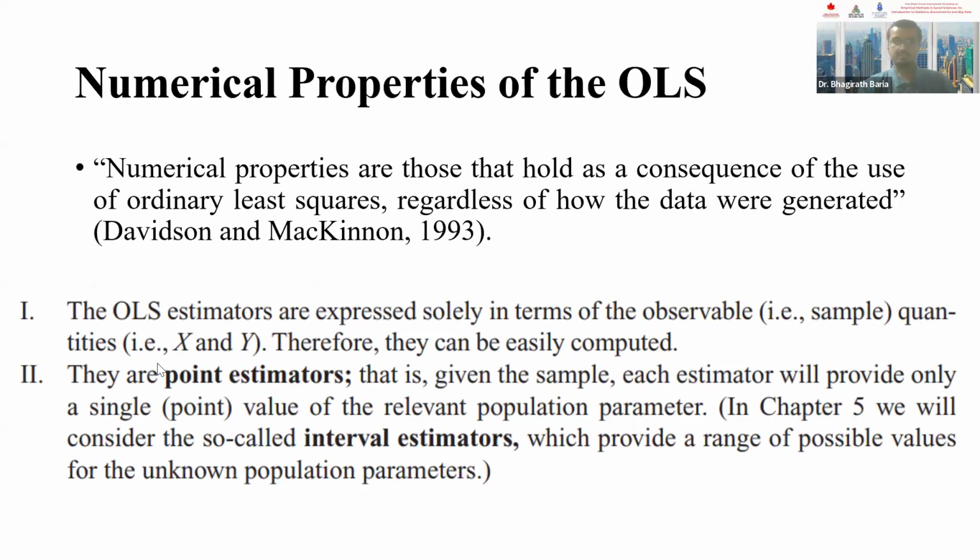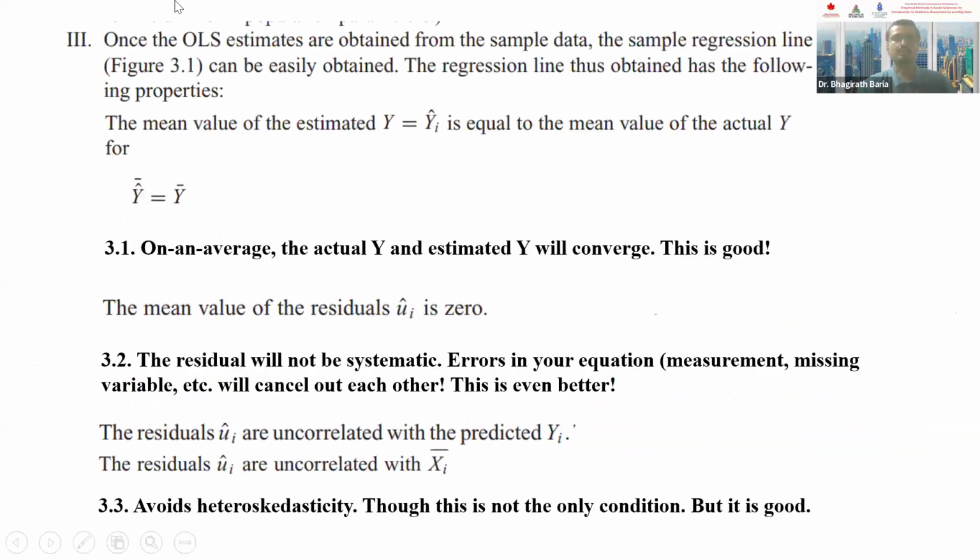But they are point estimators. There can be interval estimator also. You can have a range of coefficients. Like if you estimate regression in any technology, you will have confidence interval range, upper and lower range. So you can have a range also, an interval, that your population value should fall in this range only, with say 95% confidence or 99% confidence or 90% confidence. Okay, so OLS can be point estimators. You can also have what we call interval estimator. It's very easy to estimate in any package. We will see in Eviews also.